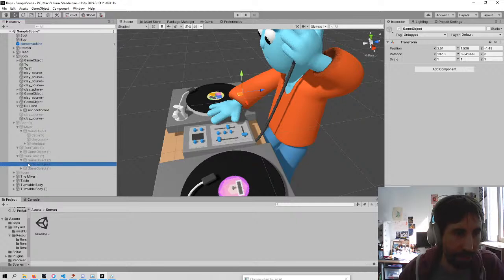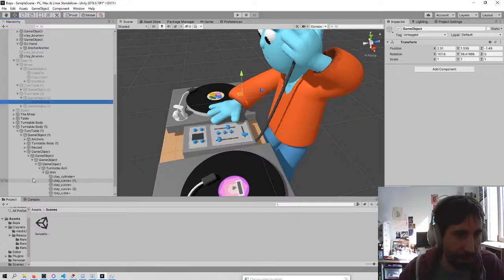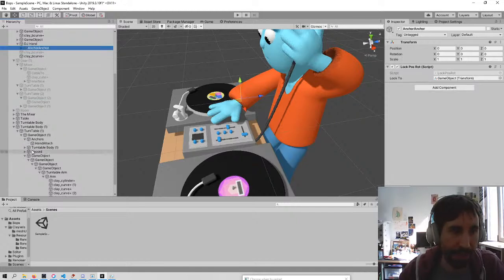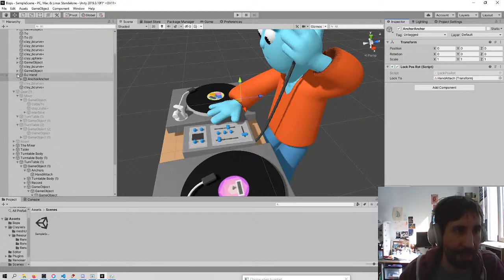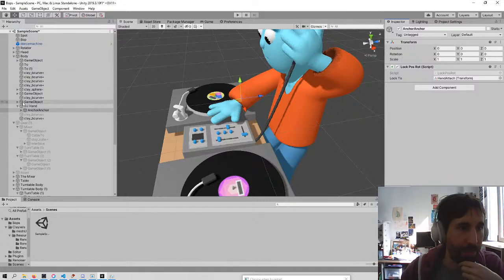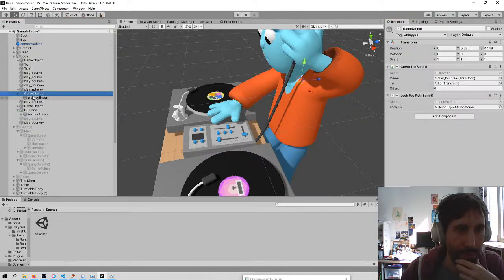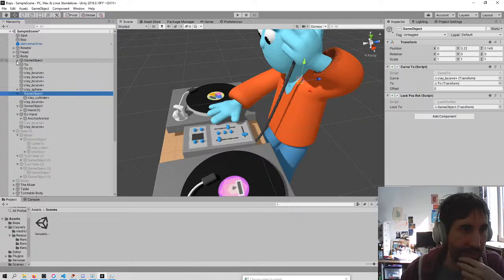So a game object that's on the turntable, and that's that anchor thing. So it's going to be here. It's going to be this hand attach. So that's now going to be attached to hand attach. And then there's the earpiece curve as well, which, okay, that's connected to the head, so that's fine.